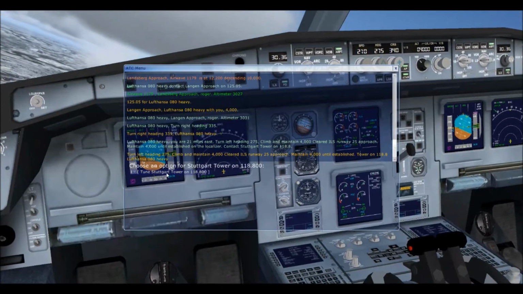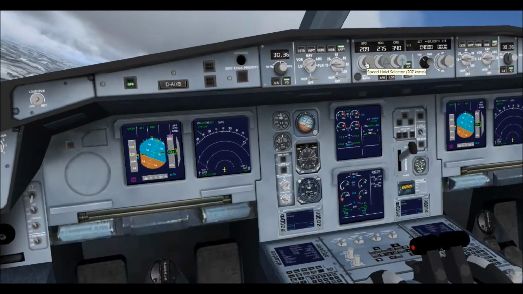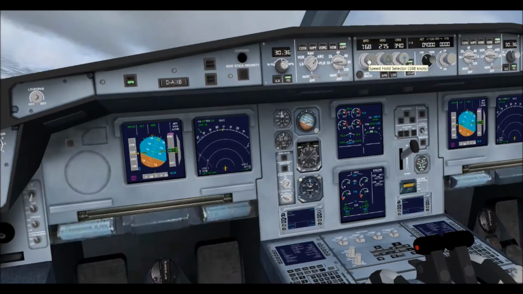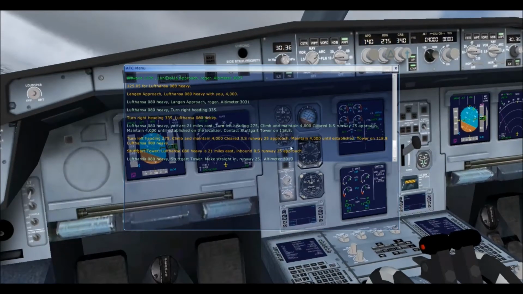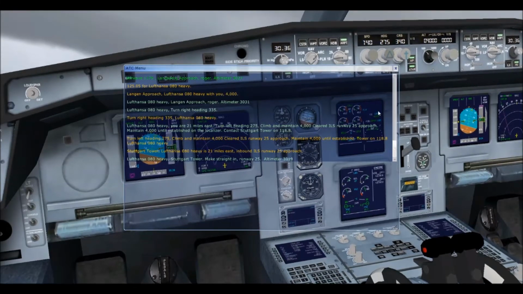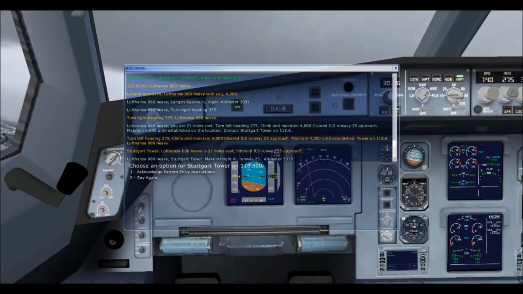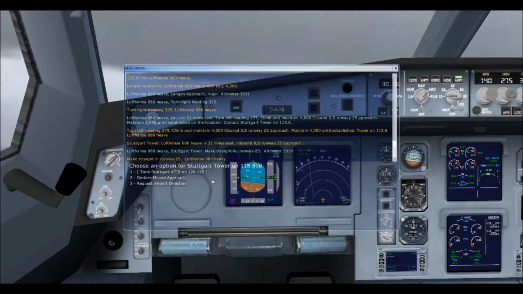Turn left heading to Stuttgart Tower. Lufthansa 080 heavy is 21 miles east, inbound ILS runway 25, approach. Lufthansa 080 heavy, Stuttgart Tower, make straight in runway 25, altimeter 30.19. Make straight in runway 25, Lufthansa 080 heavy.